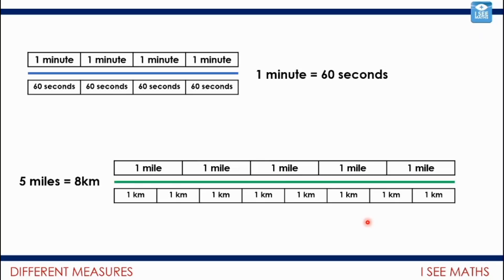Let's say I was measuring the distance from where I live to Manchester. In a straight line, it's about 35 miles. I know five miles equals eight kilometers. If I was trying to work out how many kilometers that is, I would need to think: how many sets of five miles is this? It's 35 miles in total, so there must be—five times seven is 35—seven lots of five miles. To work out how many kilometers, it'll be seven lots of eight kilometers, about 56 kilometers. That should help when we do these questions converting between miles and kilometers.